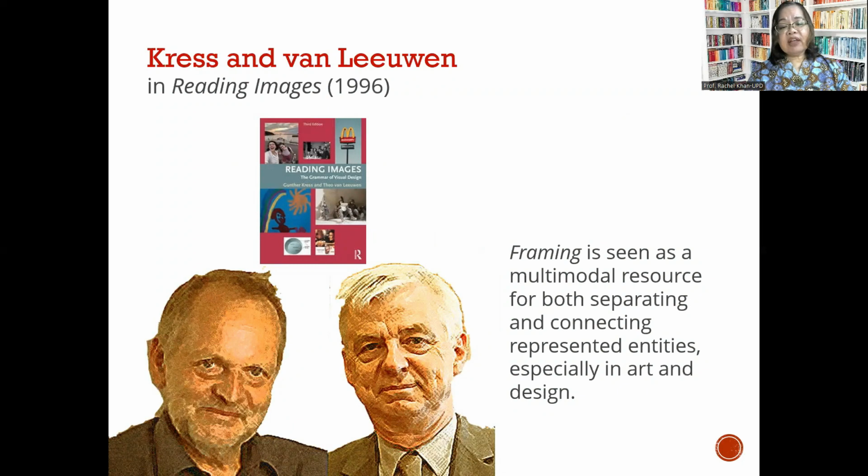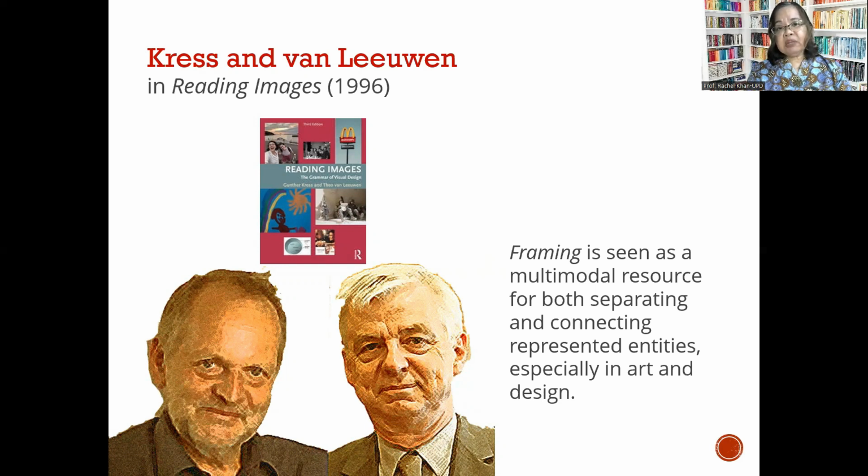Finally, Kress and Van Leeuwen, in their book Reading Images, talk about framing in semiotics. Framing is seen as a multimodal resource for both separating and connecting represented entities, especially in art and design. A frame can thus be used to signify that certain elements either belong together or are separated.